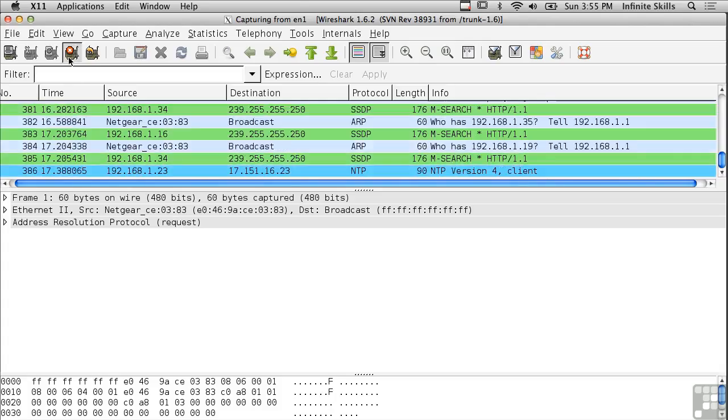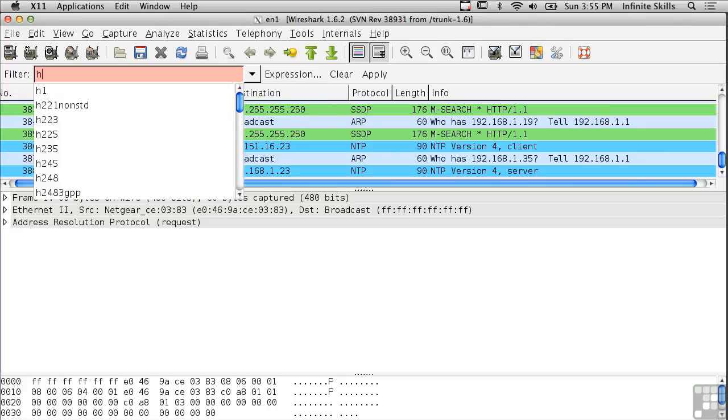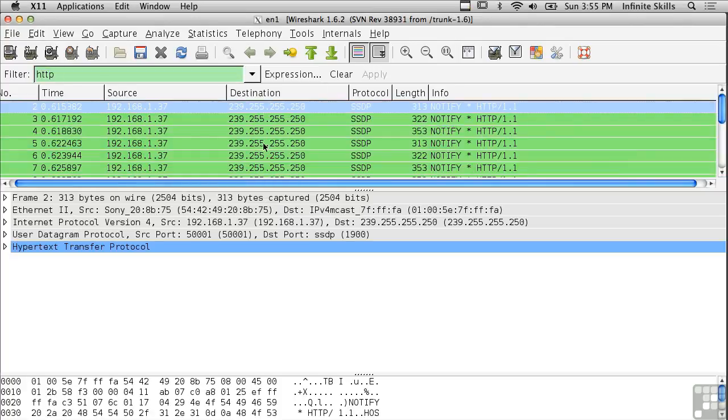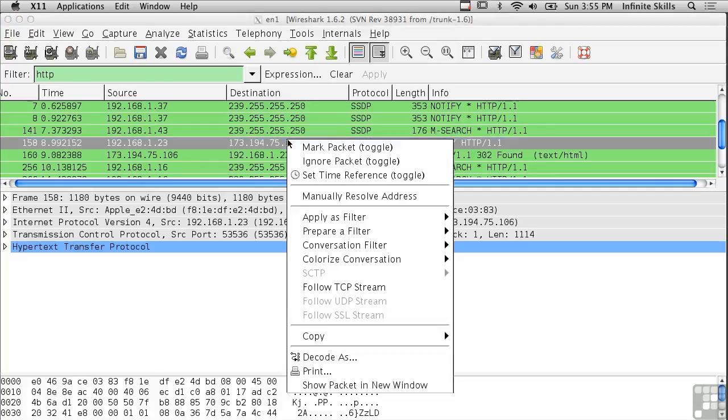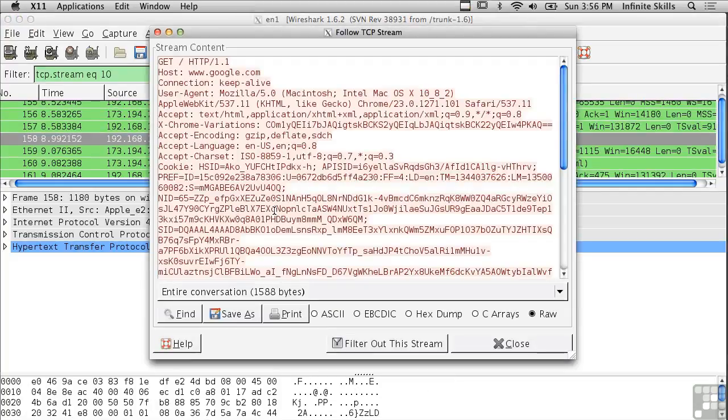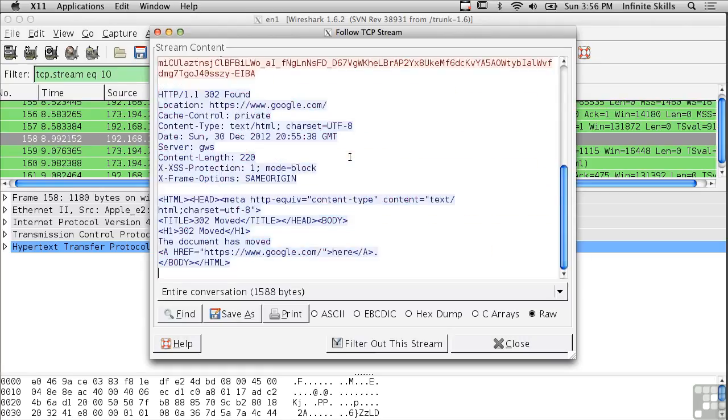And I'm going to stop the capture, and I'm going to filter down to HTTP. Now I can do Follow TCP Stream here. And now you can see the HTTP content in clear text and readable. So this is what an HTTP request looks like here. And there's the GET request. And if I scroll down, I can see the response there as well.